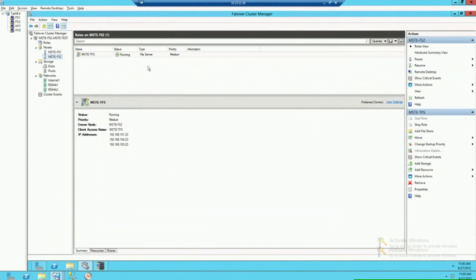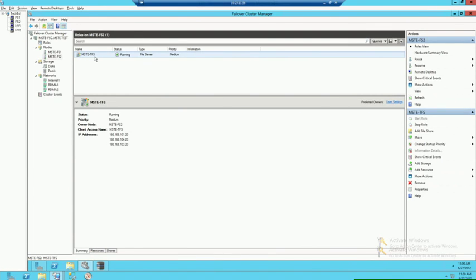I already have one configured. The reason I'm doing the classic file server here is that I'm doing a transparent failover demo. When we're using scale-out, the failover is so fast that it's not easy to show. So I'm using the slower one so you can at least see a little bump in the performance. I'm not kidding. All right.